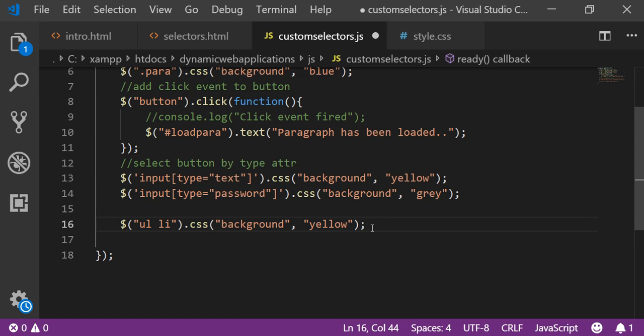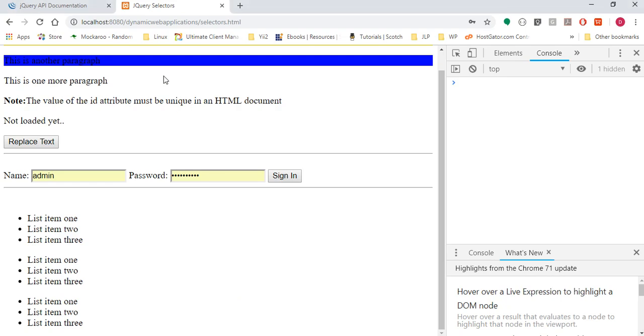Next, let's do some more. Alright, so let me just make comments as I go along. This is going to highlight all list items inside the unordered list elements. Let's just save that and check it out. Okay.